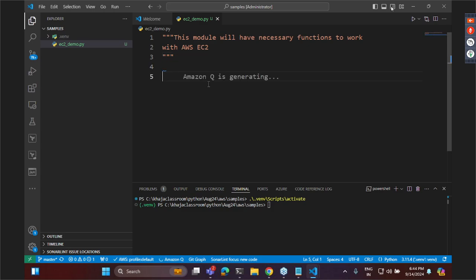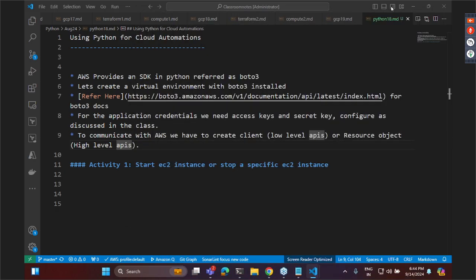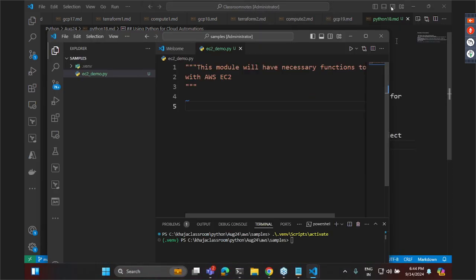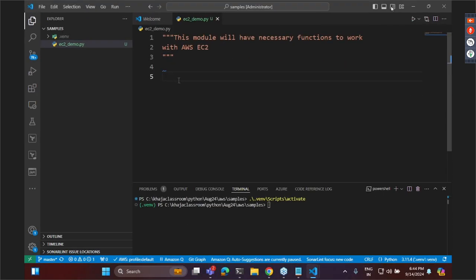One minute, sir. Because if I enable this AI agent, it will try to write all of my code. I don't want that to happen. That is something I use when I want things in quicker mode.